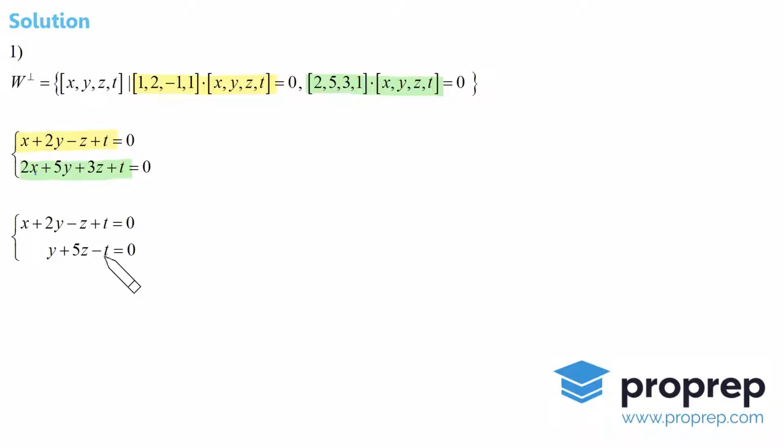And this is in echelon form already, and we can see that z and t are the free variables, and the dependent constrained variables are x and y. Let me also write that z and t are the free variables. And now we're going to use a technique of the wandering ones, I called it, where each time we let one of the free variables be 1 and the others 0.